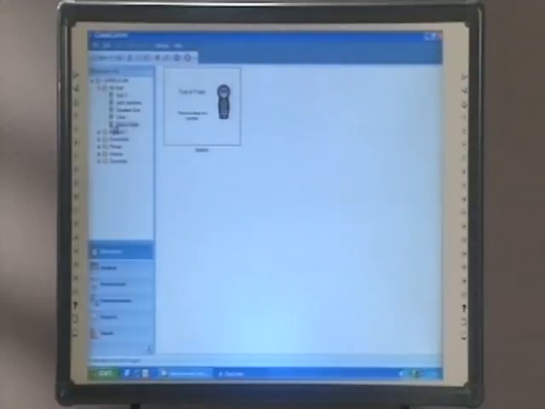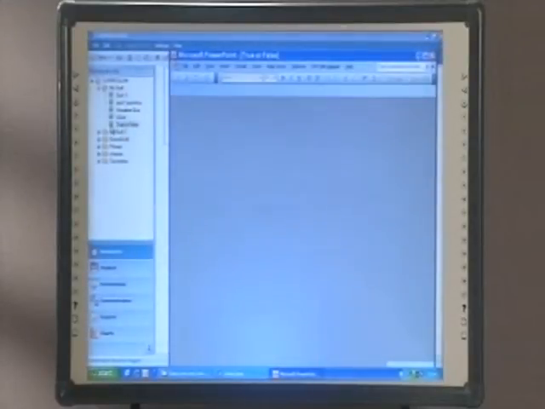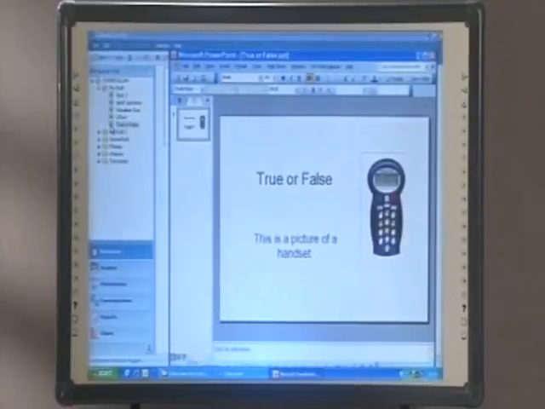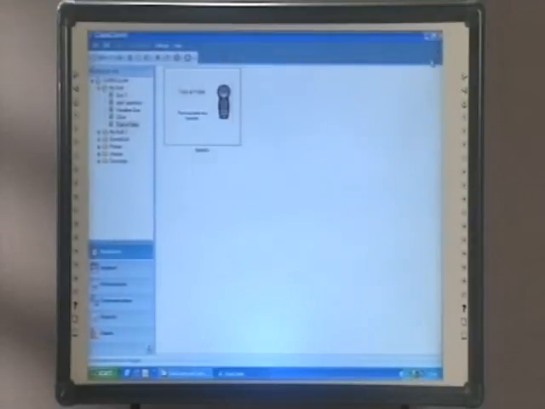If I decide that I want to make some changes to this now, then I simply double click on there and it goes back to PowerPoint and opens up again in PowerPoint and enables me to do any editing that I wish to inside here. And then of course I just click my save button again and everything will be automatically updated. I don't have to go back and do anything else. That XML file with all the information will automatically update it, and when I go back into Comm here, I don't have to re-import it or do anything like that.